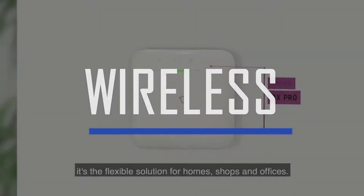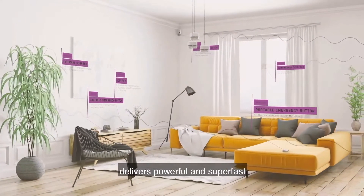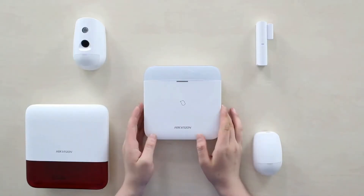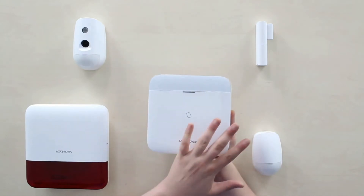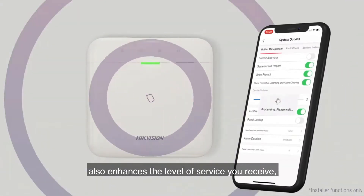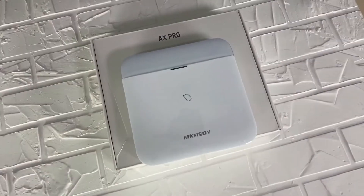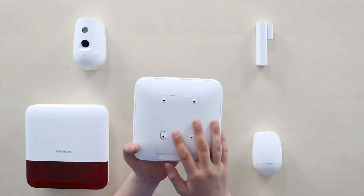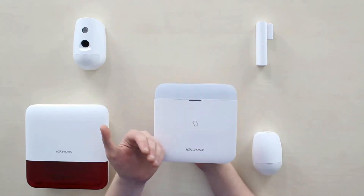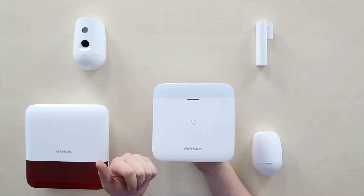First, W stands for wireless. All sensors, detectors, and peripherals in the system are 100% wireless. All operations between sensors and the central hub are performed wirelessly, except that the main AX Pro hub requires a constant power supply. This is justified by the fact that the central unit manages all processes between all devices and sensors, and also maintains communication with you constantly via four internet channels: the common internet cable, Wi-Fi, and two SIM cards working in either 4G or 3G networks. It is even able to send you a message over a cellular network and call you in an emergency case if there is no other way to reach you.